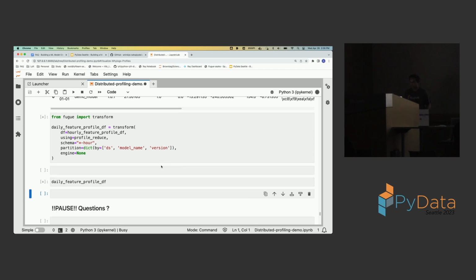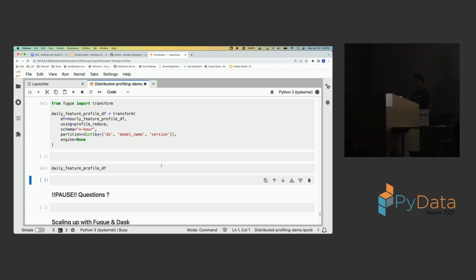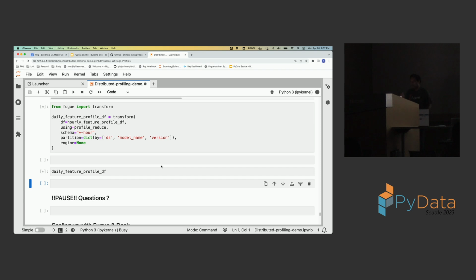So this is where I will stop, and this is the end of the first part of the demo. So that we are using ylogs for profiling. First of all, we did feature engineering, then we did profiling, and then we learned about serialization and deserialization. And after using all of these together, now we can also merge and aggregate and create higher level profiles of these. Now this output is the basis of the next demo, which is the statistical part. So I will pause here and see if there are questions while it is running. It should take 1 minute to finish.